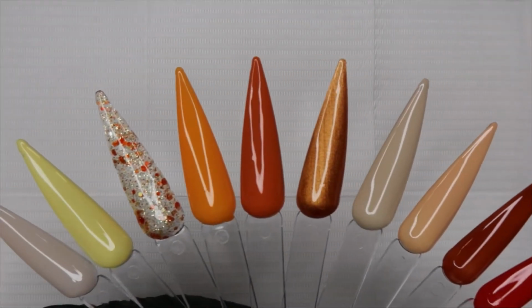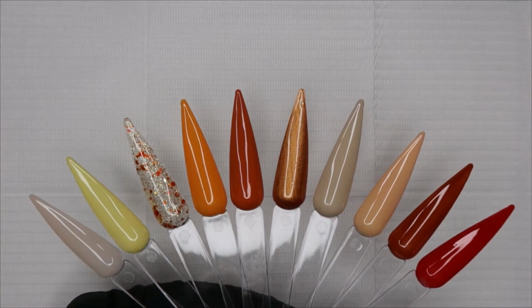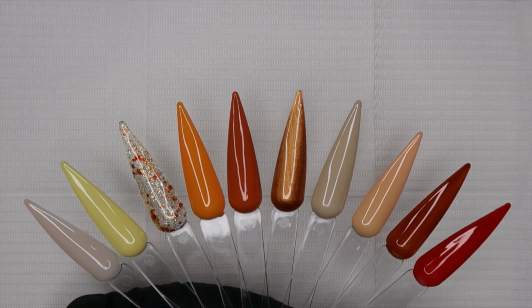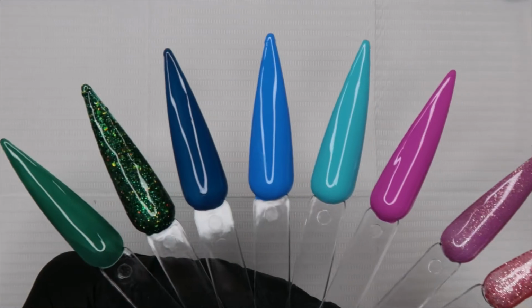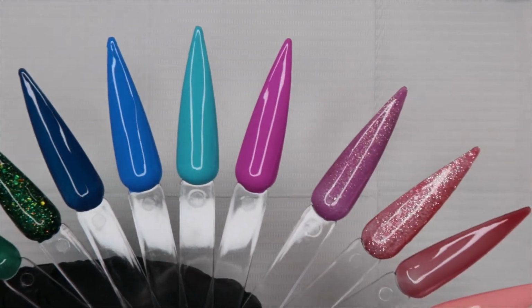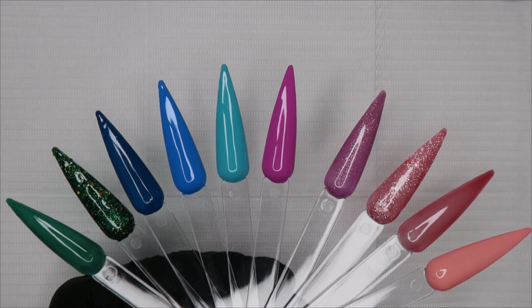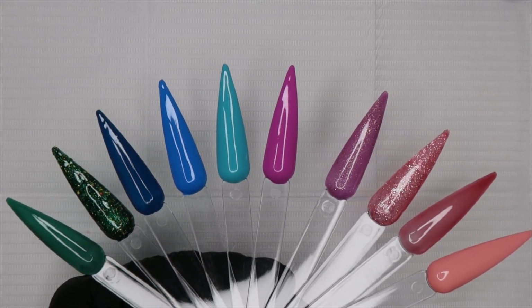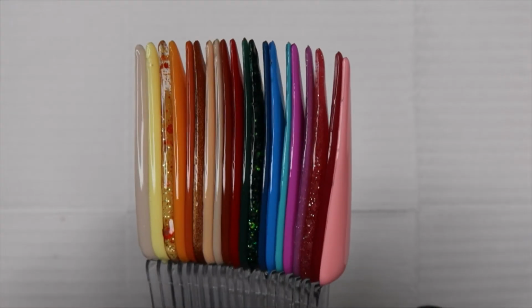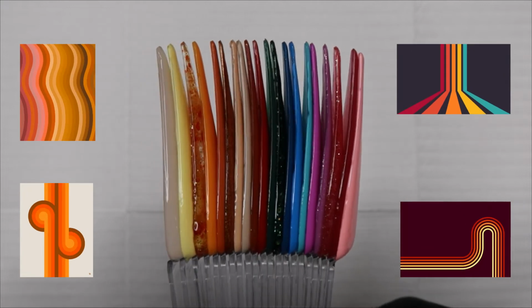I'm gonna show these swatches 10 at a time because I couldn't show them all in the frame and still have them be close enough, but the first is 1 through 10 and I couldn't really see the retro vibes just yet. Next is 11 to 20 and I wasn't getting the retro vibes here. When I did get the retro vibes is when I closed them up and I could see it. I could see the classic retro line design. I'm going to put pictures up so you know what I mean, but I could see it here.